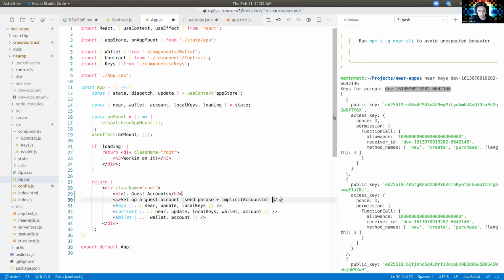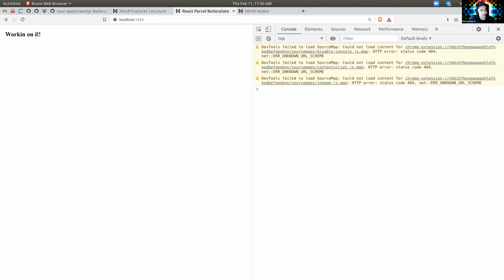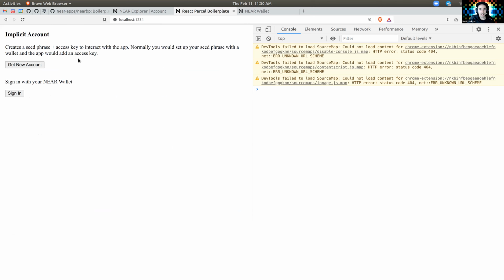Okay. So set up a guest account. So let's go back to the beginning. Actually, this is a good chance to just. By the way, when I trash everything, I love testing in this world, or having this world that you can just absolutely trash everything, and then with one click bring it back. If you couldn't tell from my yarn dev deploy, it just deletes your dev account, doesn't do anything with the funds, just says bye bye, and then it just makes a whole new one. I like this sort of freshness of just rebooting.